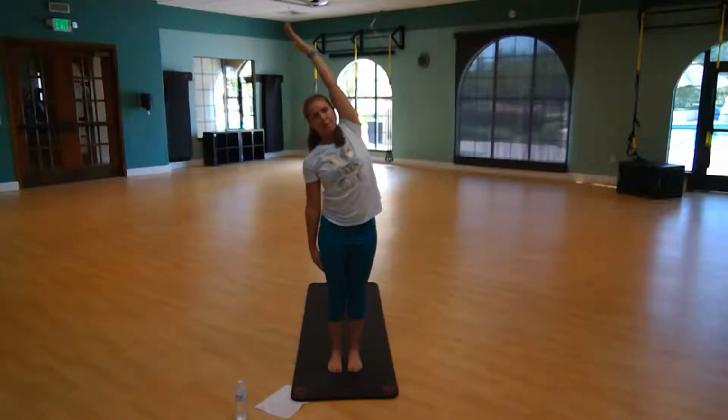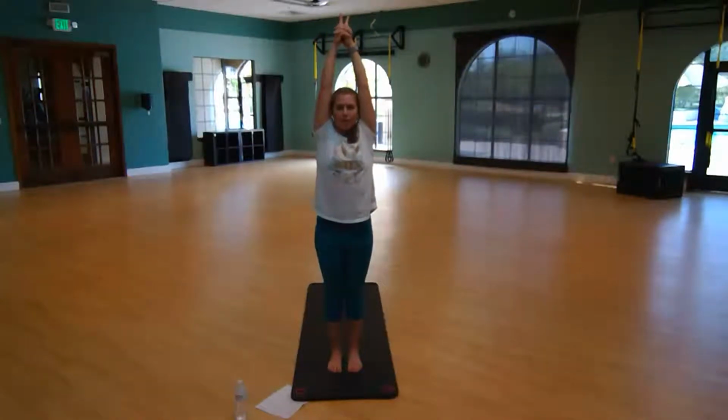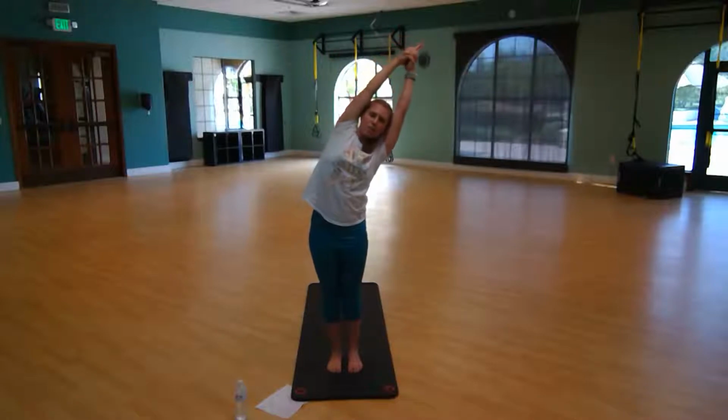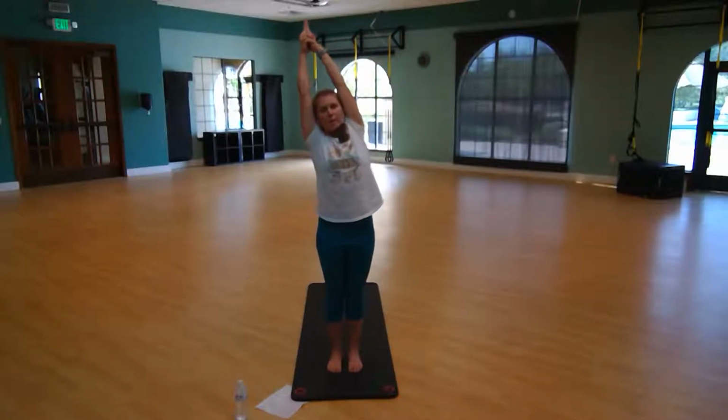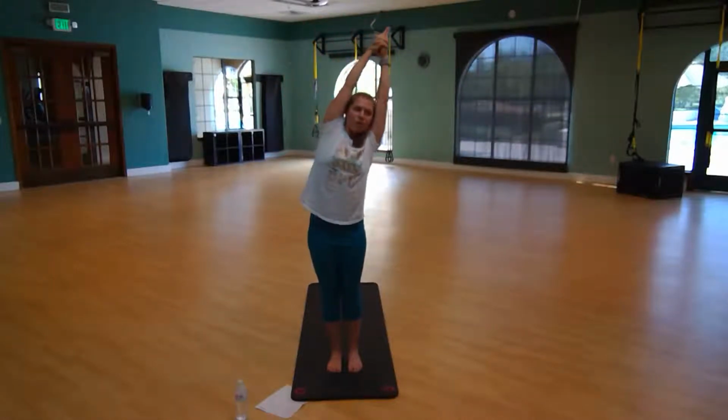Come to the center, now bring the left arm up to meet the right arm. Interlace those fingers. Leave the pointer fingers tall and wrap those thumbs around and squeeze those arms up. From here, I want you to squeeze those legs, squeeze the glutes, contracting the lower half. And then I want you to just gently tilt side to side, right to left. Try to keep those palms squeezed together.